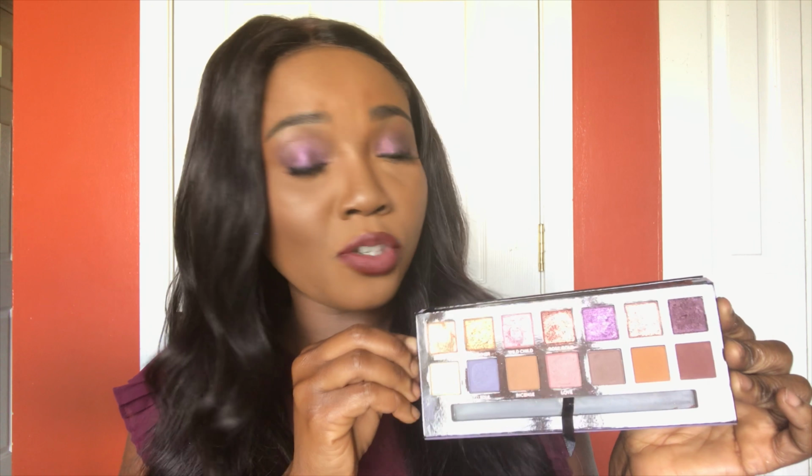I didn't like the color payoff, especially with the purple, the Celestial. I thought it would be so vibrant because I see all these tutorials and it's so vibrant, but I didn't see that. I just didn't see that. So these are my thoughts. You could still get it if you want, but this is just my thoughts on this Anastasia palette.